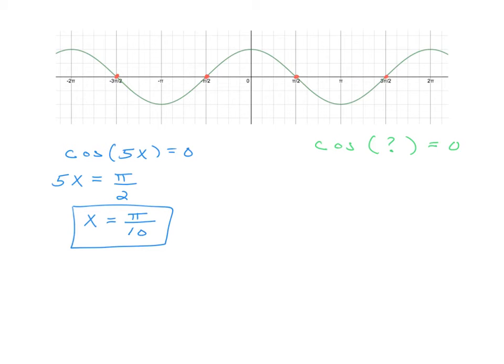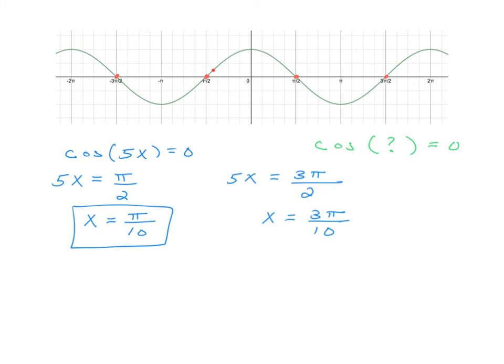Let's see. You could do the same thing for this 3 pi over 2. You could let 5x equal 3 pi over 2, and we'll see what value we get. I think solving all of these will be almost identical. You'll divide 5 to the other side of your equation. It'll multiply to give me 10. So maybe we have x is equal to 3 pi over 10.